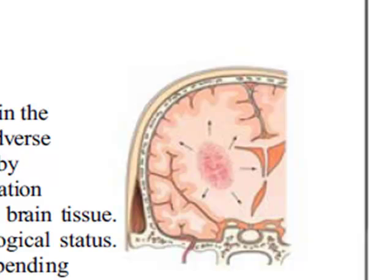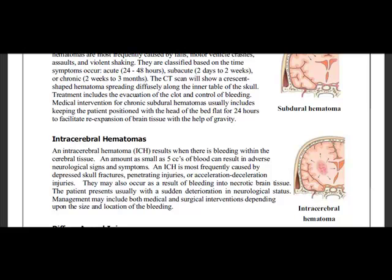For us in the field, don't forget — we don't have CT scans. We can't tell if it's intracerebral, subdural, or epidural. We have to treat our patients. If you've got a patient who has a head injury or some sort of head problem, keep in mind that it could be due to bleeding inside the brain. Treat them appropriately and transport them to the appropriate facility.